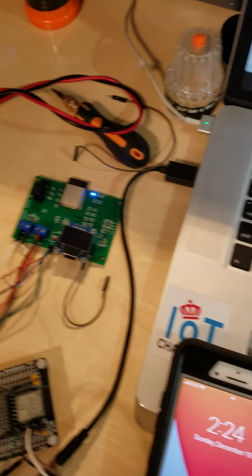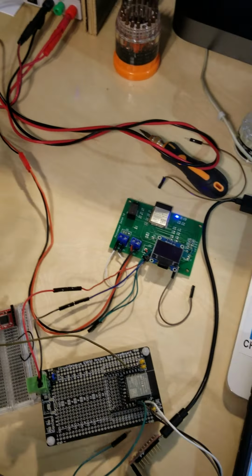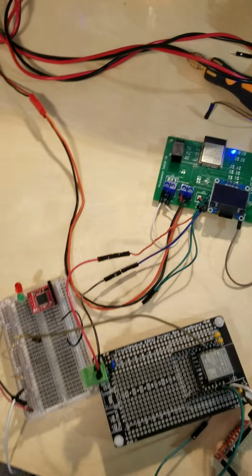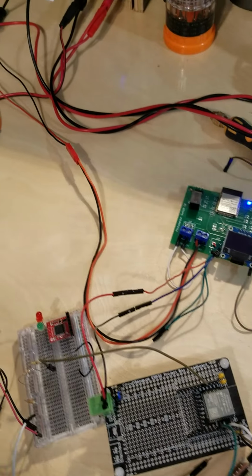All right, Dave, I wanted to show you what I've got so far. This is just a way for me to confirm the design that I'm going to be building for you on the board. Let me show you what all the parts are here and what the purpose is.